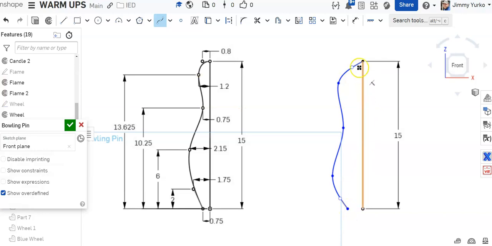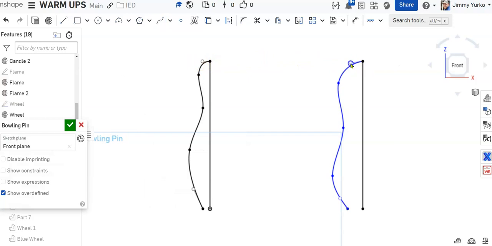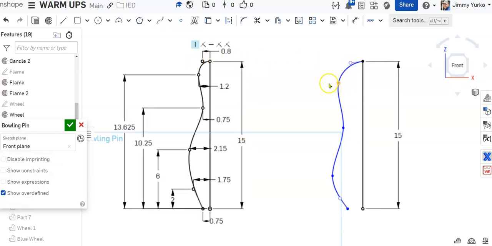So there are your points. So now you can see there's your first point, second point, third point, fourth point, fifth, and then the final end point. To close this off, we'll just put a line across the bottom.